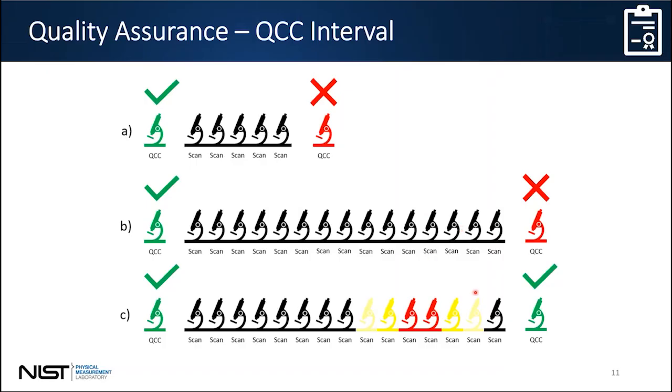And the scarier one is, let's say temperature went out in your laboratory for over a couple of days, but you're still taking measurements. You don't know if that data is good unless you're doing a quality check. Maybe the temperature came back and your quality check is green again, but then you may have some erroneous data in between. So the general message is try to do the quality control checks frequently.